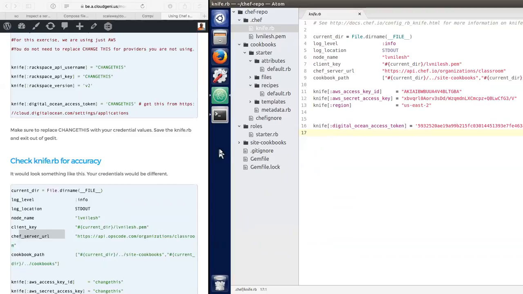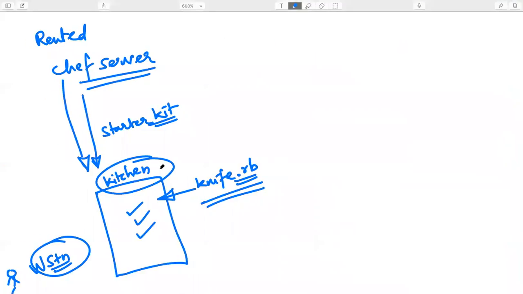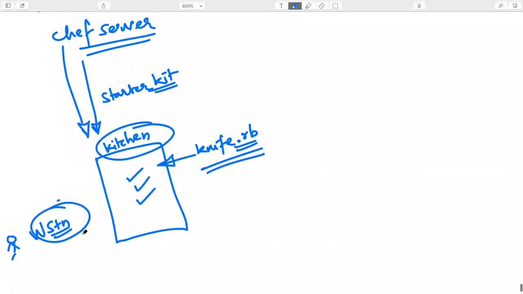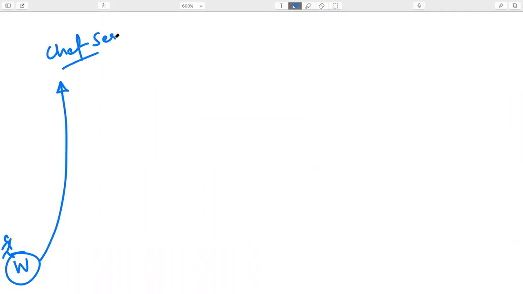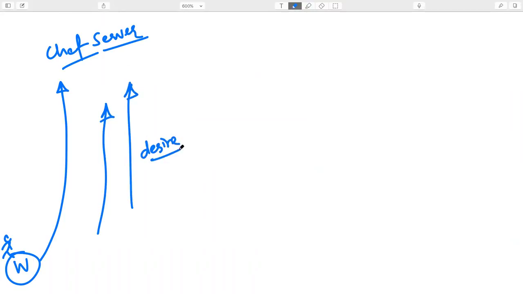And when you have those credentials handy, then you have connectivity between your workstation, so your workstation again here, and this is you. You are able to connect to the Chef server. You can verify that you are able to successfully operate on it. You can send a cookbook, send a role, send whatever you want, send your desire. And that desire is kept in this location.